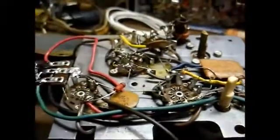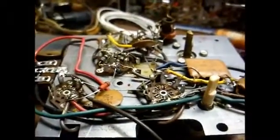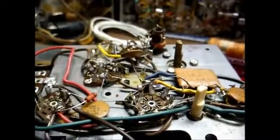Okay, there we are, bringing in 84 WHAS. So that tells me this thing is doing fairly well at bringing in distant stations.